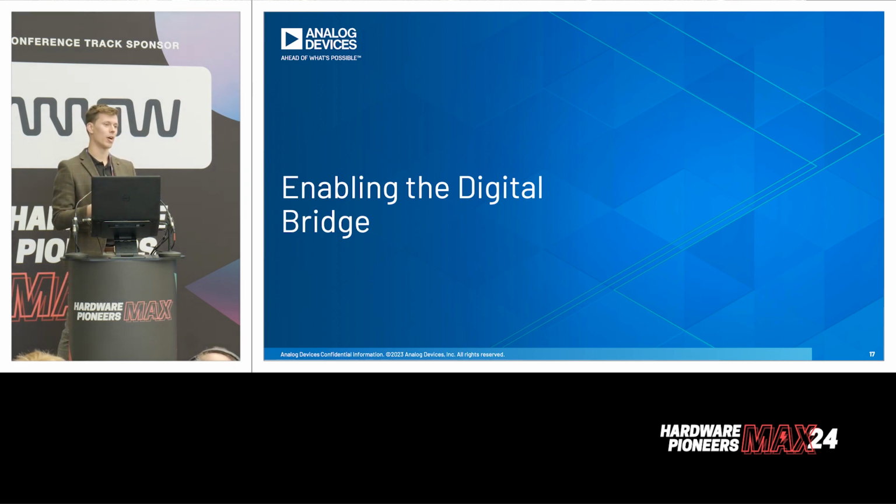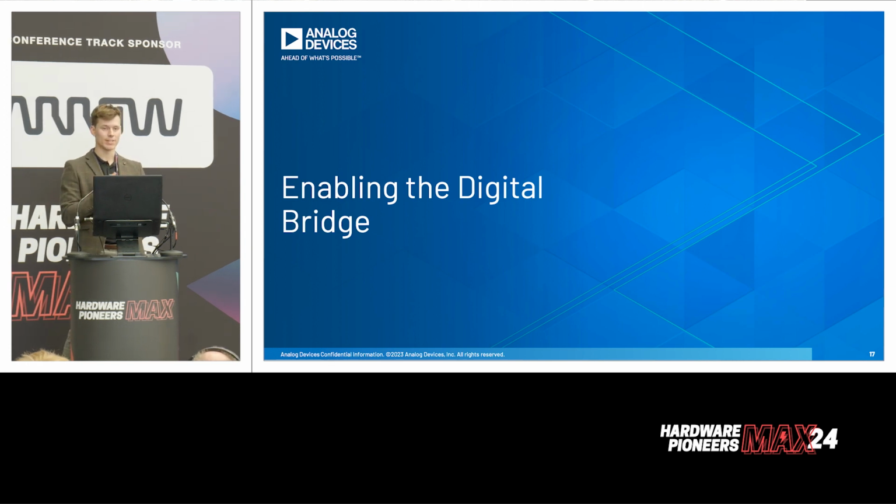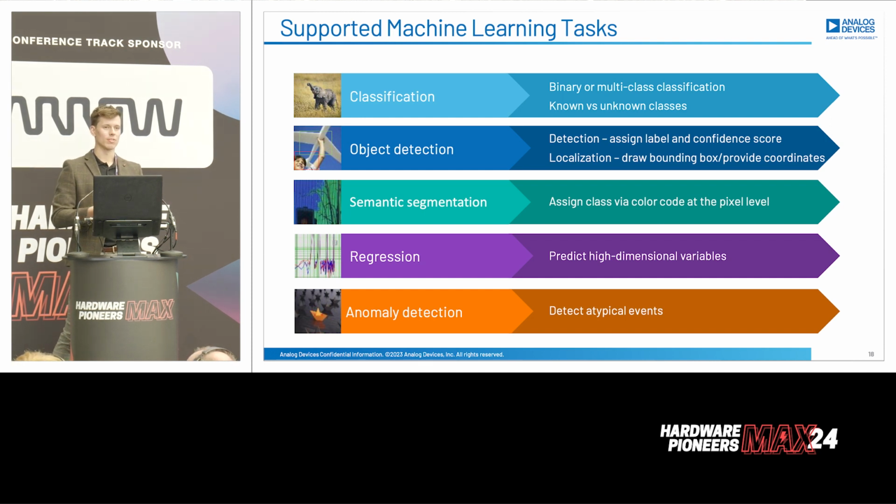So I'm going to echo what Pierre said just now. We're not here to talk about AI, but one of the ways that we can enable this bridging of the analog and digital world is bringing these MCUs and this AI processing nearer to the edge. Pierre has touched on the VSM, the vital signs monitoring, so measuring the characteristics of our own bodies and measuring the characteristics of industrial sensors as well. So like motors, you've mentioned, looking at imbalances, or maybe worn bearings which are causing friction, or even in renewable energy sources such as wind turbines or something similar, where we're looking to collate that data and make an informed decision.